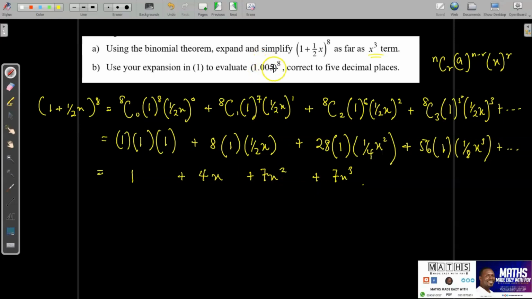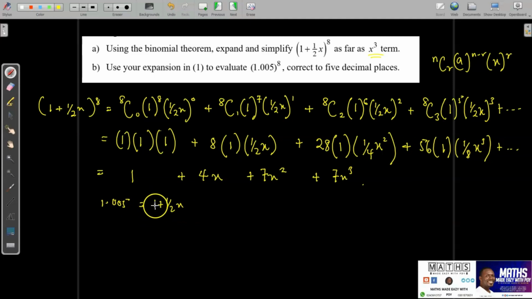So we need to find out what s value we need to substitute into this, and that will make the question perfectly answered. So this is how you go about working out your s value. Since we have the inner bracket here to be compared to that, because the 8 and 8 are the same, to get your s value, just select the inner factor here, which is 1.005, and equate it to the inner factor you have for the original question, which is 1 plus half x. Then we need to work out x.